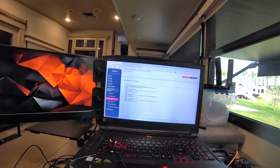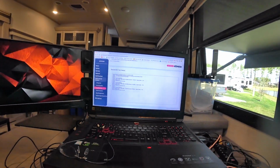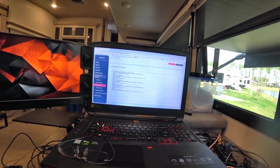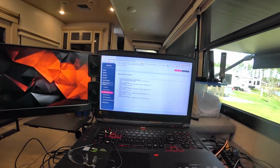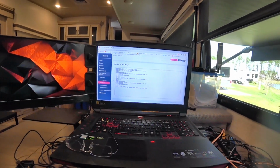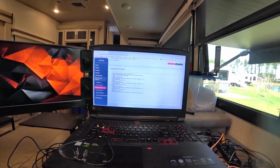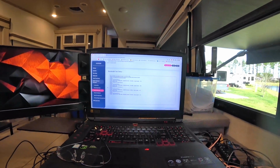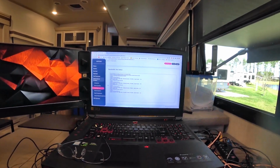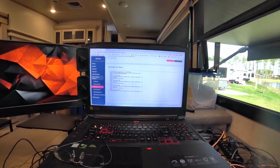Anyways, I remember the last time we were up here, the internet wasn't the best for AT&T. And I think we're running into that same problem again. So this is the first time in a long time, and I do mean a long time, that I actually had to put up the WeBoost antenna. Now, T-Mobile, it's fine. It's 290 down, and I don't know how many up.